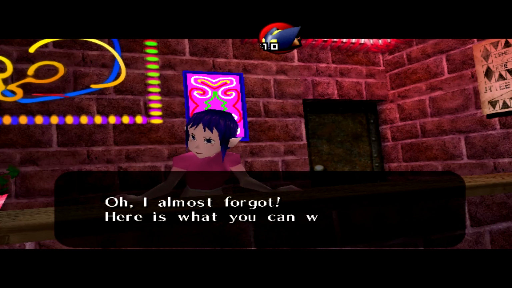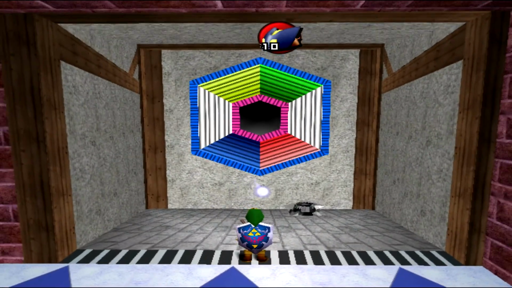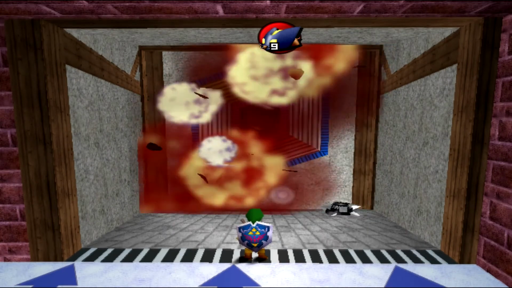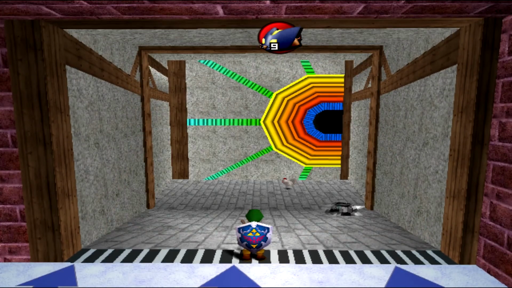Okay, let's see. What do you got this time? Look at that, a piece of heart. Okay, so there's a piece of heart and a bomb upgrade here. Or a bomb bag upgrade, I think, right? Yes, it is.